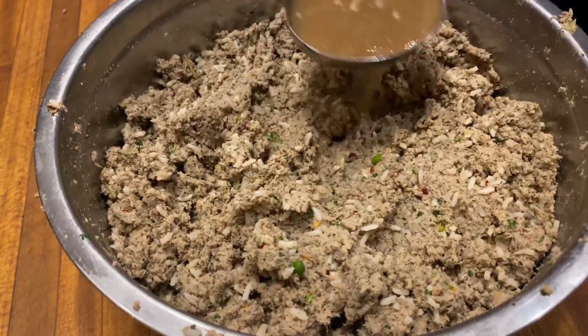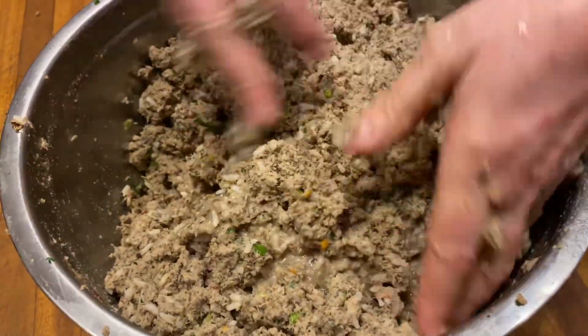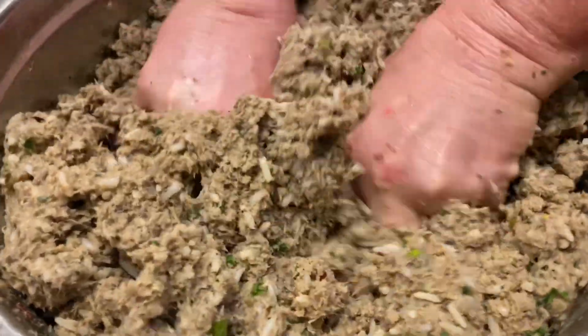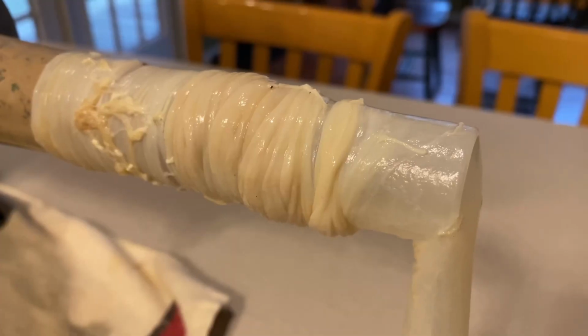Now, what you're looking for is not too dry and not soppy wet. A little bit more on the moist side is way better than on the dry side. But when you take a handful and roll it out into a ball, you want it to have the consistency of cookie dough, so to speak, just a little bit sticky.